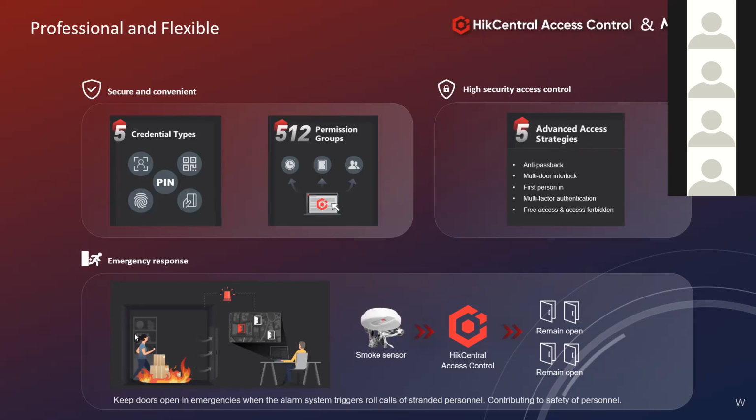And the other strategy is free access and access forbidden. Okay, let me give you an example scenario and demonstrate this for you. What free access means, just think there's some kind of maintenance going on in the premises, and you don't want to get into the hassle of being there and opening the door for each and every maintenance person.